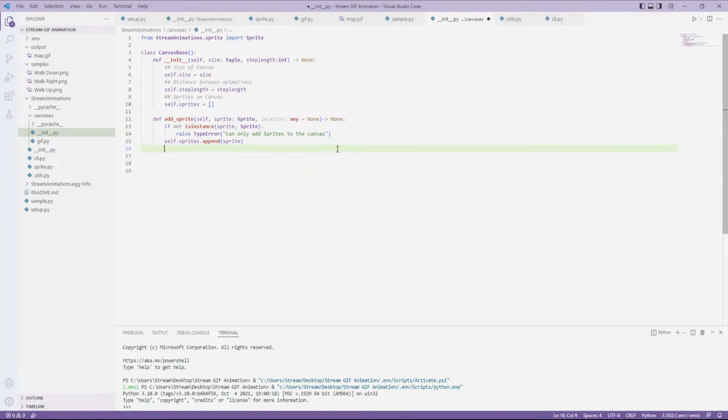Then you could do -1000 or something like that to get it off screen. Or you could have sprite.location equals none. That's the other way to signify a sprite not visible. It's an option. It depends what you want to do, but we can go ahead and run with this.